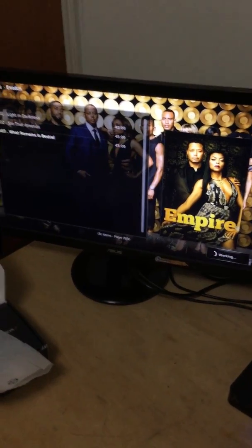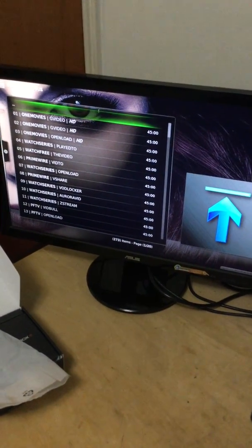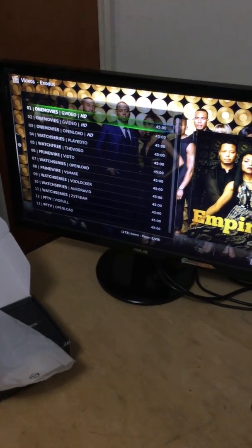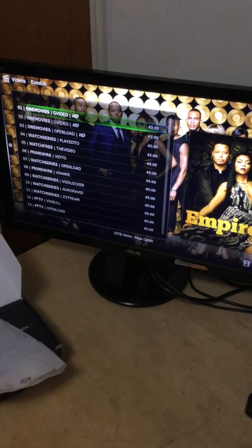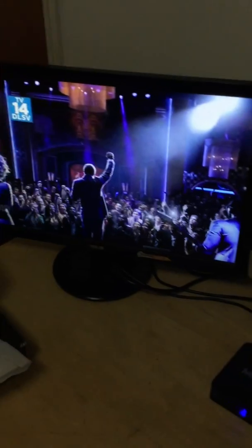Okay, here we go. There's the working that I was speaking about. Now, here are all your sources. All of these are the same episode, just different links. You notice right here it's 273 items, so that's 273 links of that episode. One of them is always going to work, you don't have to worry about that. I click this first one. Okay, that's a high def source. We give it a second. You see working here, and there it is.